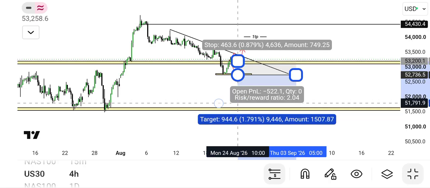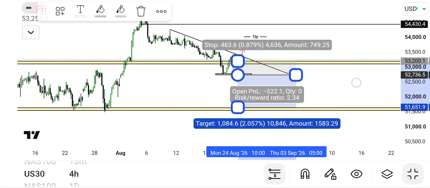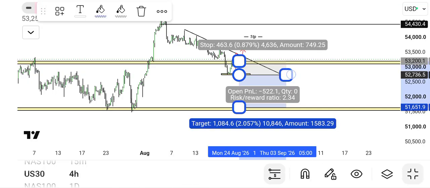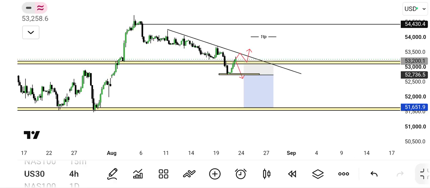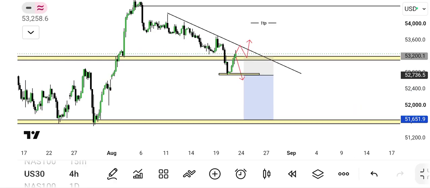Our next take profit is going to be this, 1 to 2 risk to reward. That's just what it's going to be, and it's going to be a day trade, not a swing trade, because 1 to 2, how many days will it take? Just very fast. So this is only these 2 scenarios that may likely happen. If the market does not head to the upside and gives us a clue that it wants to start moving to the downside, we will catch it to the downside.